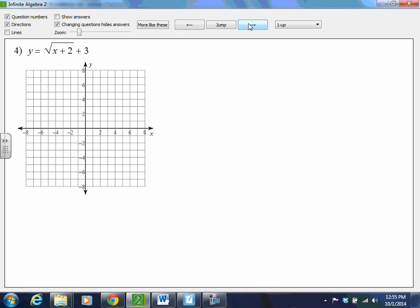Okay, number 4, a radical function with a couple translations in there. There's a +2 inside the square root, so that's going to shift us to the left 2. And then, of course, the +3 on the outside will move it up 3. So this one usually starts at the origin, but we had those shifts on there.